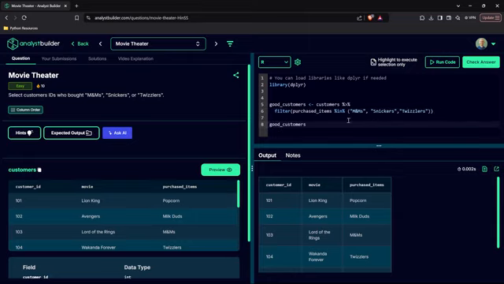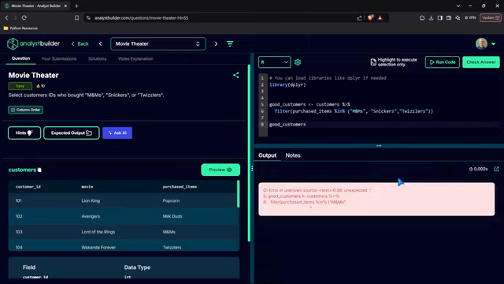And now what we can do is let's just check to see if this is working right. So let's come down here. We're going to say good customers. Let's go ahead and run this. And we're going to get this error in here. Now, let's say I don't know what's going on. I actually do know what's wrong in here, but let's ask our AI.